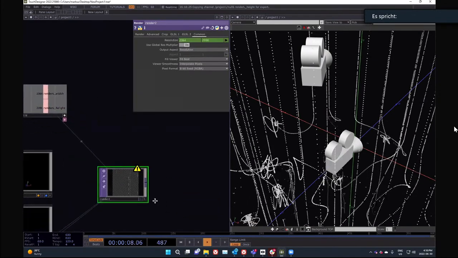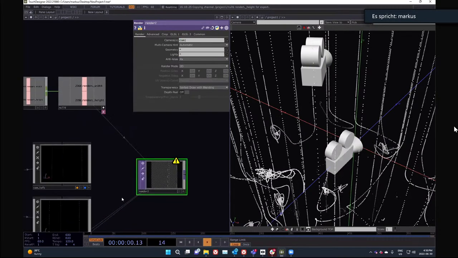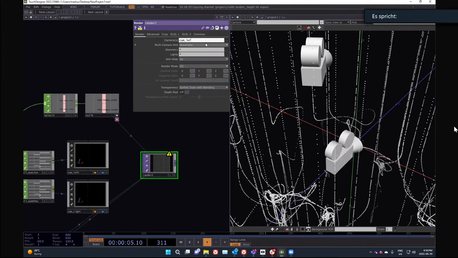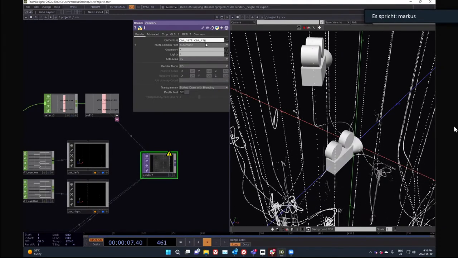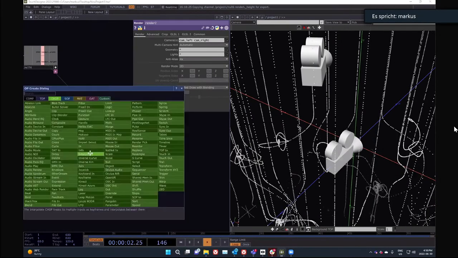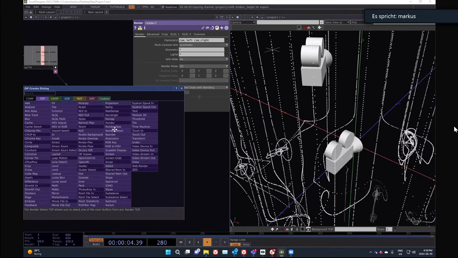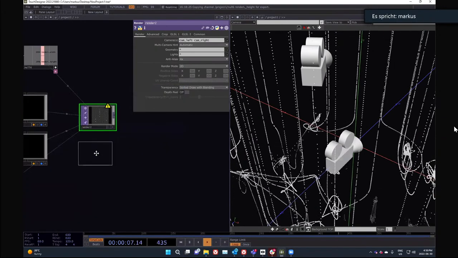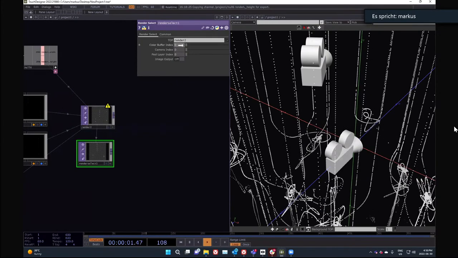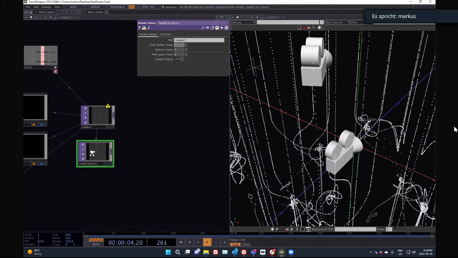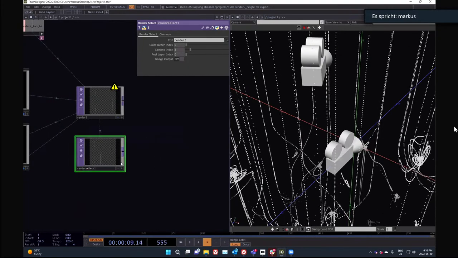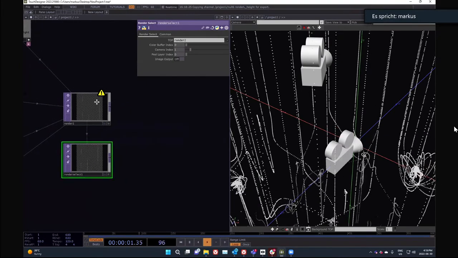Export. And now we need to specify the cameras, and we can specify both cameras right away. Left and right. And because I now have two cameras here, I can just create another TOP, which is a render select, reference the main render TOP, and change the color buffer index to 0 because we only have one color buffer, but we have a second camera. So I can select the second camera for my right eye render.